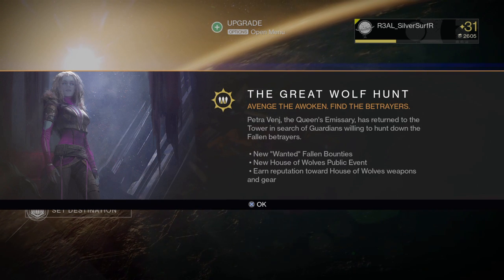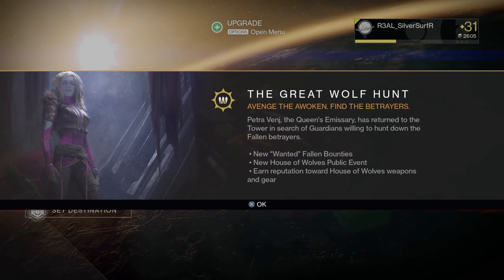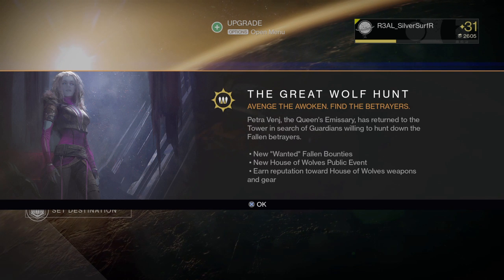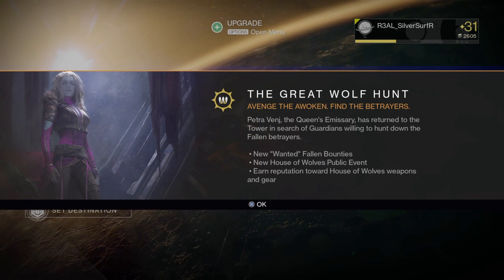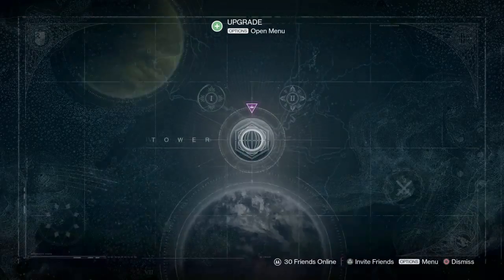The Awoken Fawn and a Betrayer. The Queen has returned to the Tower to search for guardians willing to hunt down the Fallen betrayer. Wanted Fallen bounties, new House of Wolves public events, earned reputation tools with House of Wolves weapons and gear. As soon as I sign on, I noticed this.